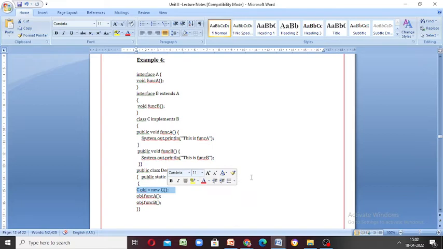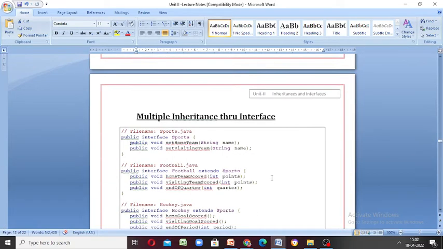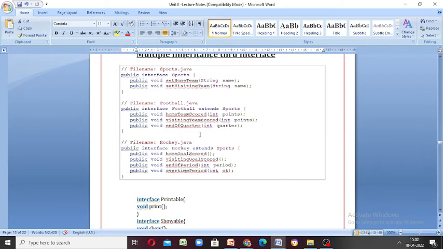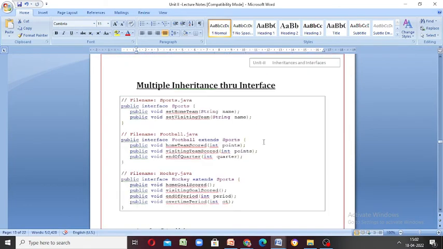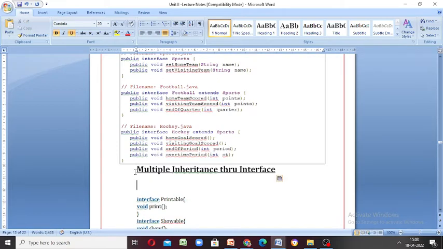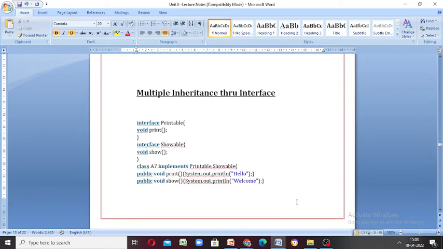Now, the interface concept helps you to take over multiple inheritance. Here I'll be showing an example related to multiple inheritance through interfaces.